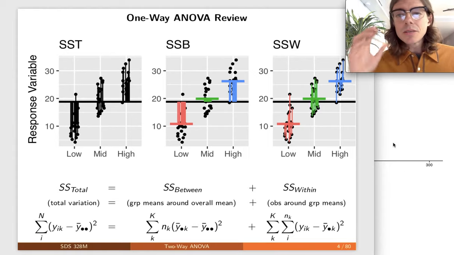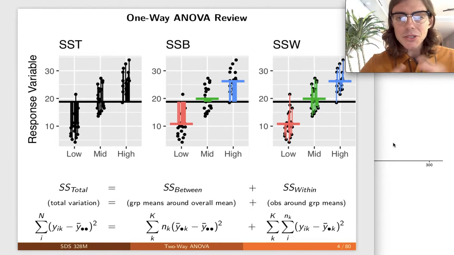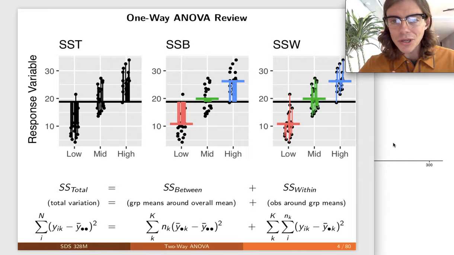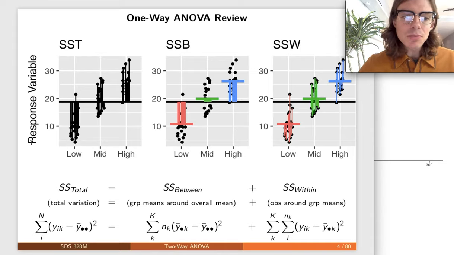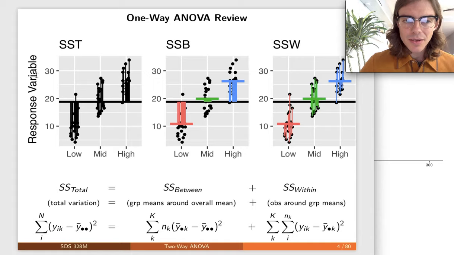So this to me is like the picture of a one-way ANOVA. Like this captures everything about a one-way ANOVA. You've got some response variable, right? And in this example, spoiler, we're going to do this example later. This is guinea pig tooth growth. You're looking at how much guinea pigs' teeth grow over time, and you're giving them different dosages of vitamin C. So a low dose, a middle dose, and a high dose, right? The actual numbers are like 0.5 milligrams, 1 milligram, and 2 milligrams.